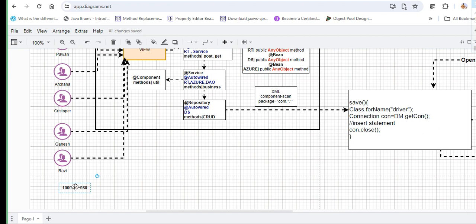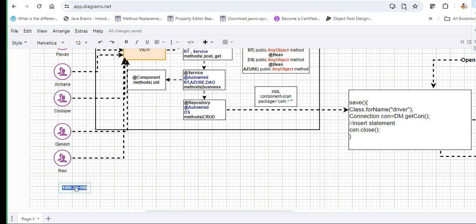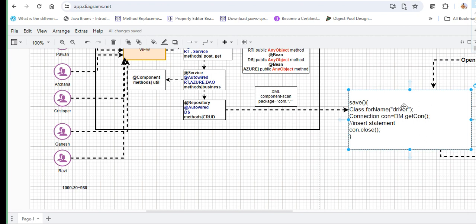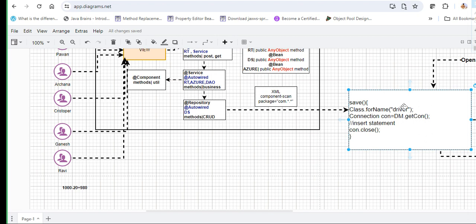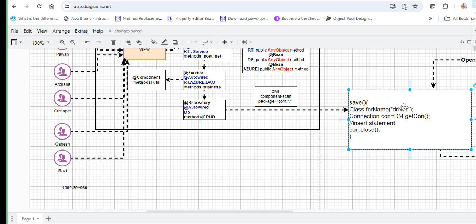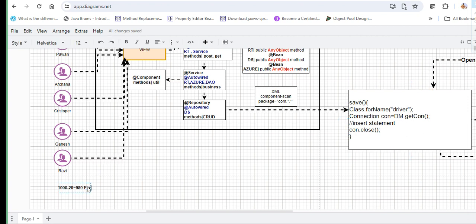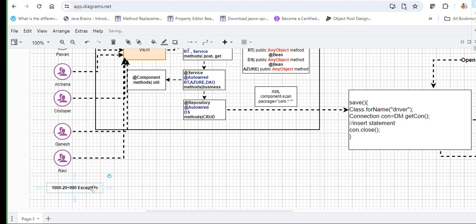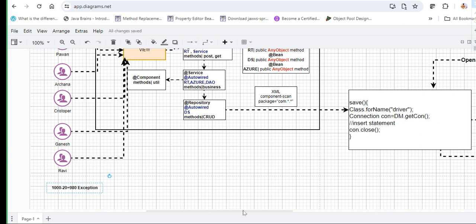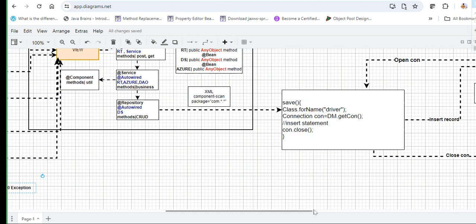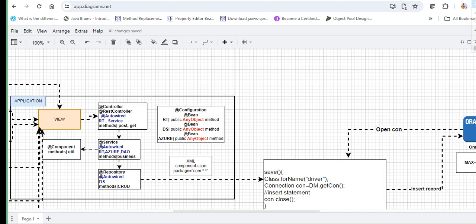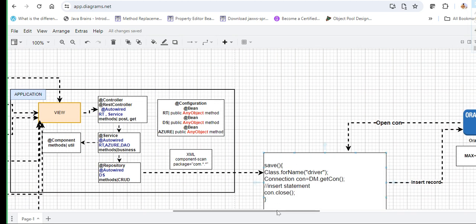As 20 users requested, 20 connections are available, purpose is done. But when 1000 users requested, only the first 20 users get connections, and the remaining 980 users will get an exception saying connections are refused, no connections are available.